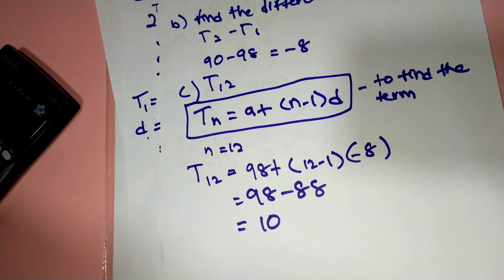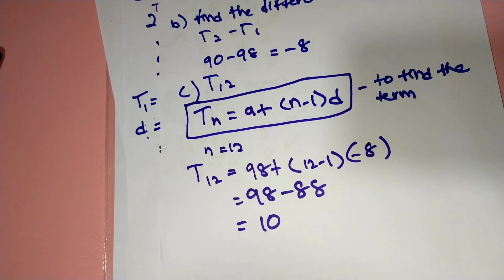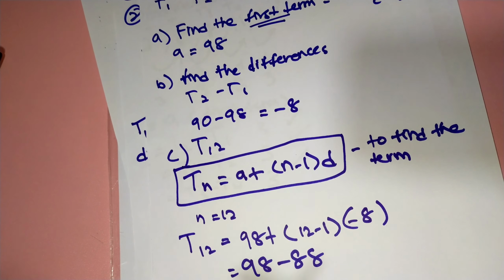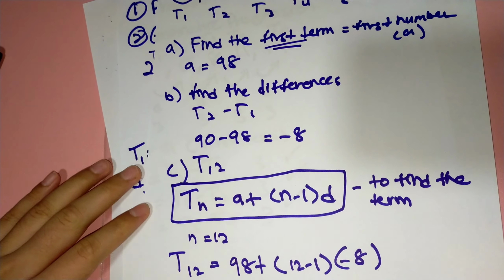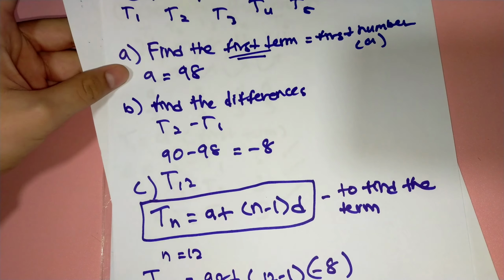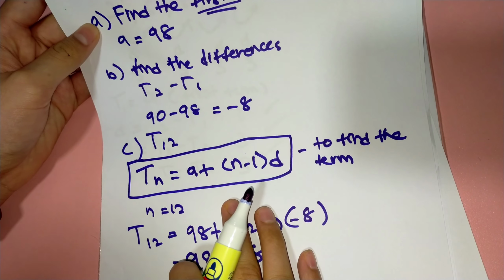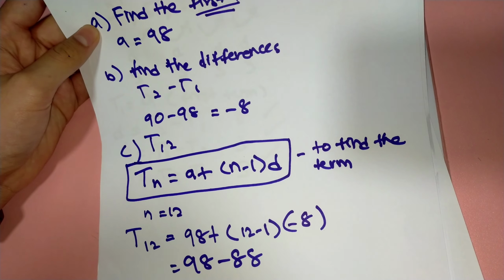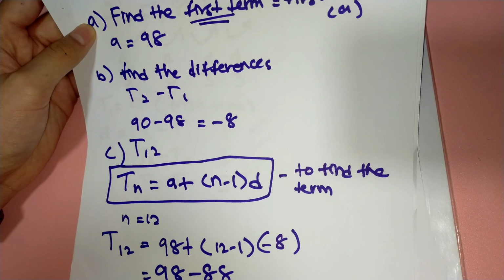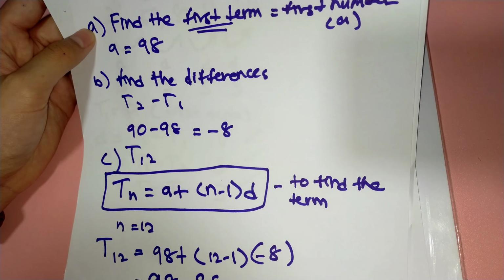So basically it's quite easy, but sometimes some students make mistakes in this chapter because it's quite easy. So you must take notes. This is the formula, and do not make a mistake in this part. Okay, it's quite easy.